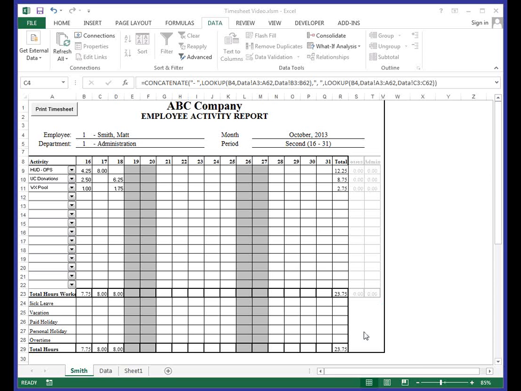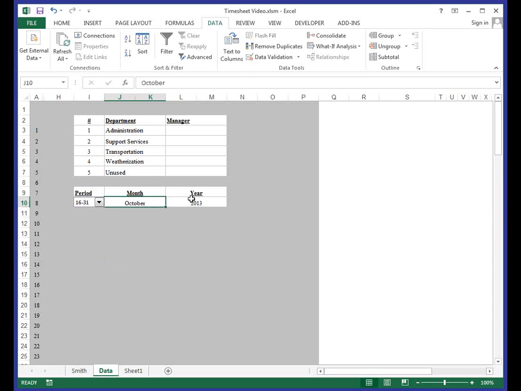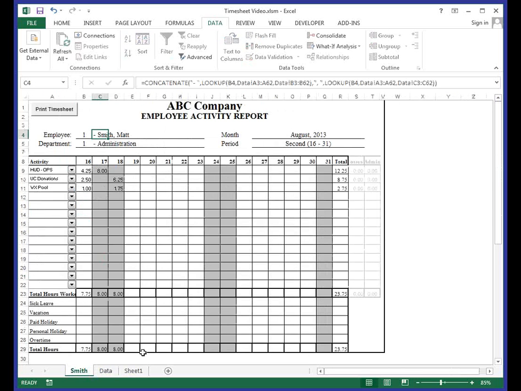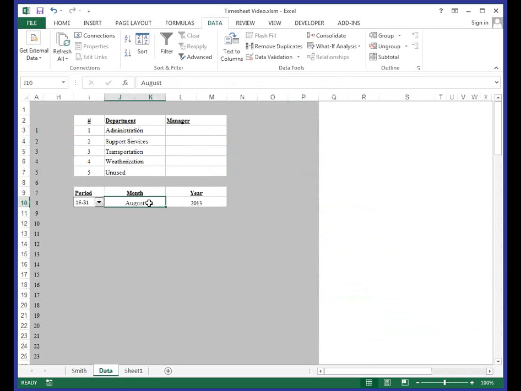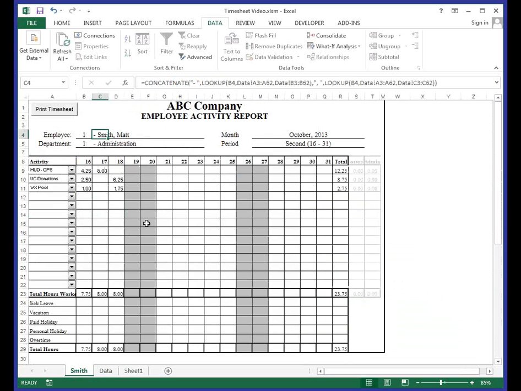And in doing so, I'm having to work through some cell validation issues. One of those, for instance, is already worked out, but I wanted to gray out weekends. So if I were to go here and set it up for August, it finds the weekends and switches the grayed areas to just the weekends. And back to October, we're back to just last weekend and this weekend.